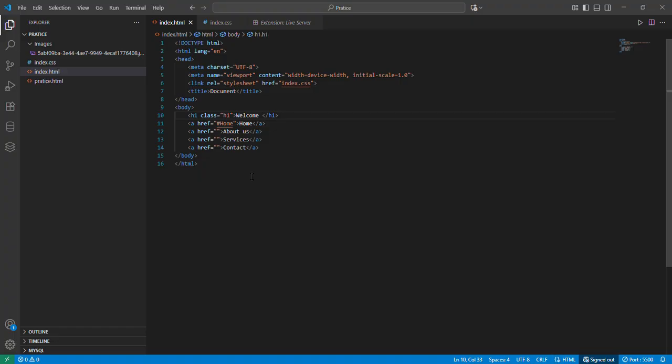Right now, if you don't put them all in the center, see, it's not all in the center. Contact.